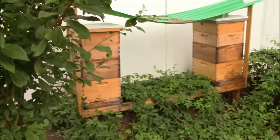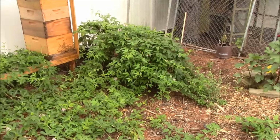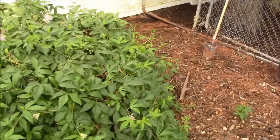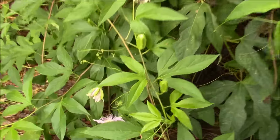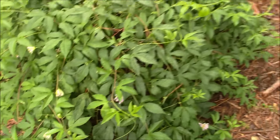It's doing a good job trellising up this passion fruit, which, as you can see, I let grow wild. It's doing really good. I love passion fruit, great medicinal. Flowers are beautiful, brings in tons of good pollinators, and you could process the fruit, make a nice fruit juice with it.